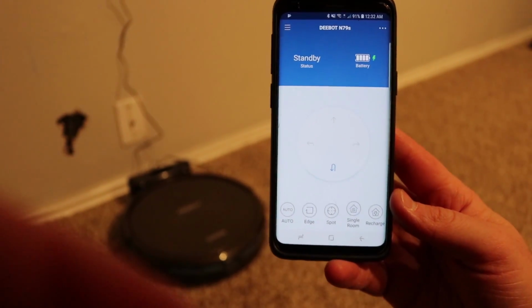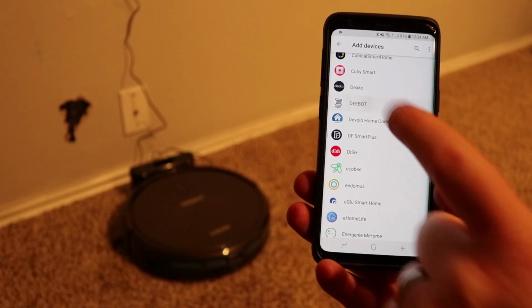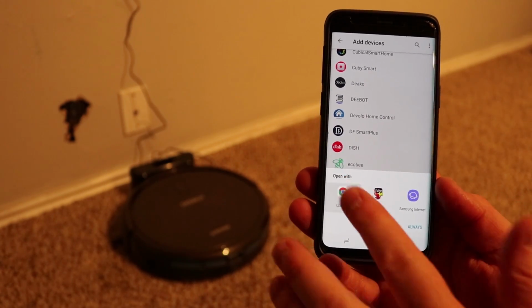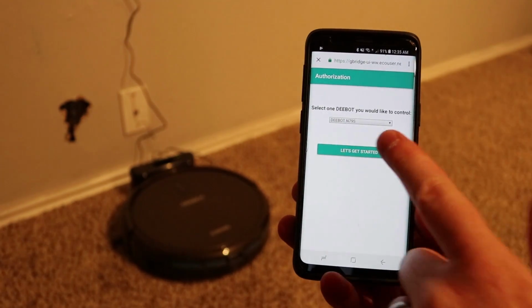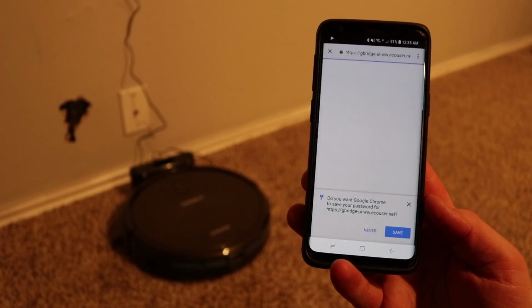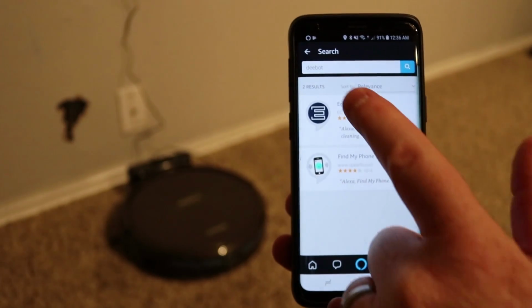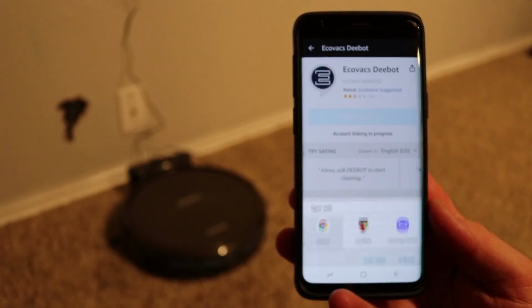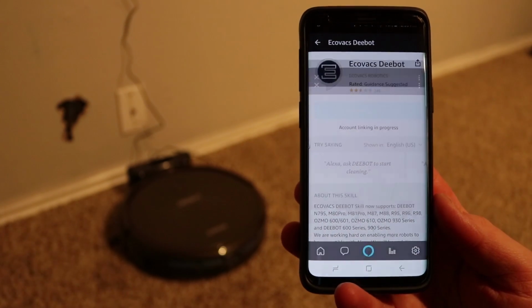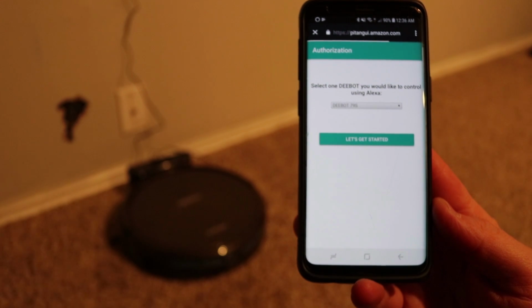Now let's go ahead and set this up through our voice assistant. With the Google Home, it's pretty easy. Just go into the home control settings of the Google Home app, and then you will need to sign back into the account you created and select your Deebot device, and then it will link up and you're ready to go. For your Amazon Echo, you will need to go into the skills of the Amazon Alexa app, search for ECOVACS Deebot, enable the skill, sign in, select your Deebot, and then you're able to control it by voice.